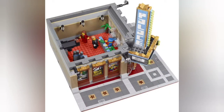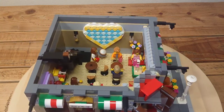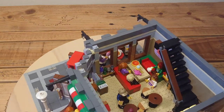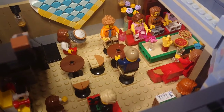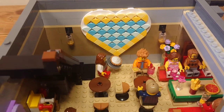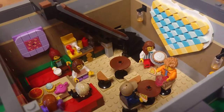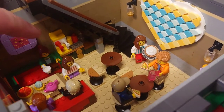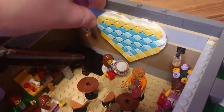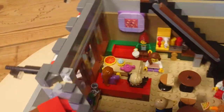Now, the ground floor — this was the ticket office and the main foyer. And the staircase was great, so I kept the original one, just kept it in the same space as it works better in that corner. There's a mix of tables for two and larger tables for bigger parties, and the waitress there with a dessert. At the back is a waiter's station with a dispenser for sauces, and there's some wall art here in purple dot pieces. I made a heart-shaped mosaic as a bit of commercial art for the interior — I love it, I really like the dot sets and the pieces, and it was nice to include it in the build.